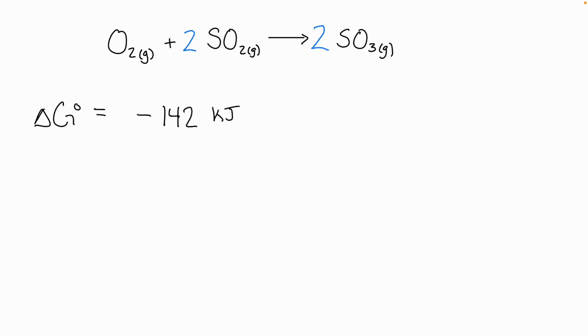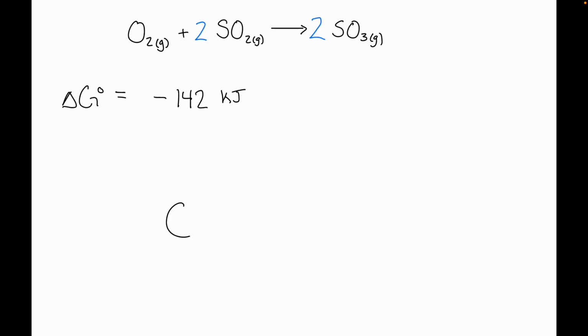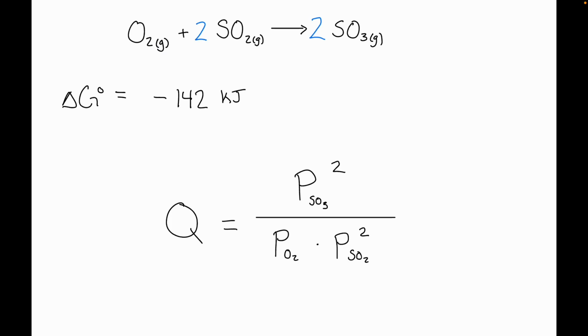All right, so my reaction quotient Q, again, we build this like our equilibrium expression, so products over reactants. Since we're talking about gases in our reaction here, we're going to go ahead and define our equilibrium in terms of pressure of each of these gases. So the pressure of my product, and then what am I going to have to do to that pressure? Square it because of the 2 in my balanced chemical equation, divided by the pressure of my reactants, okay? So this is my reaction quotient here, my Q.